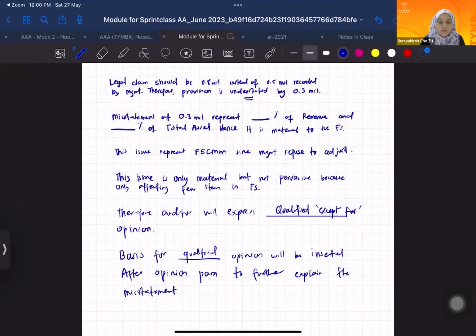Okay, done. 5 marks. Audit report is simple if the question is simple. If you arrive at a disclaimer of opinion, the following paragraph would be "Basis for Disclaimer of Opinion". If you arrive at an adverse opinion, it will be followed by "Basis for Adverse Opinion". As simple as that. Here, put in the figure just now, 0.6, and here is 7 point something. One decimal place is sufficient.